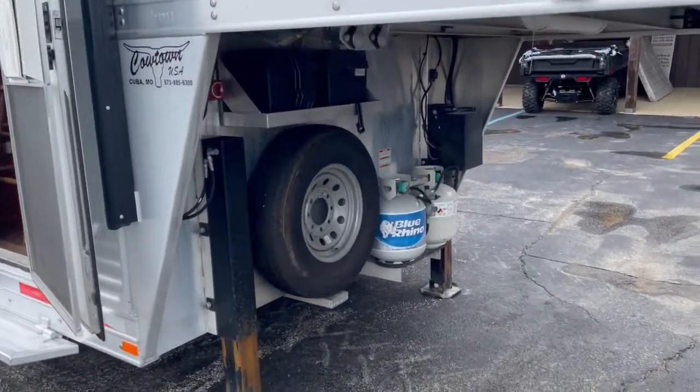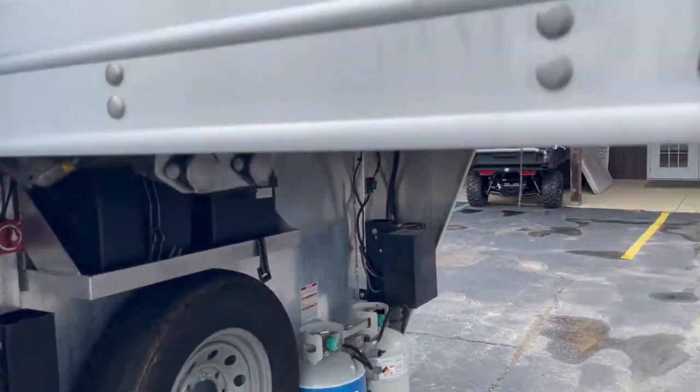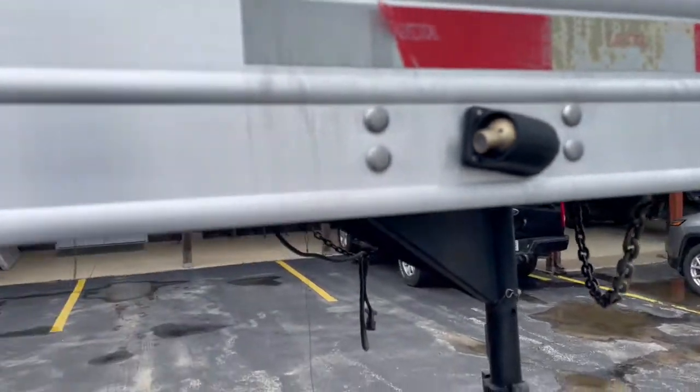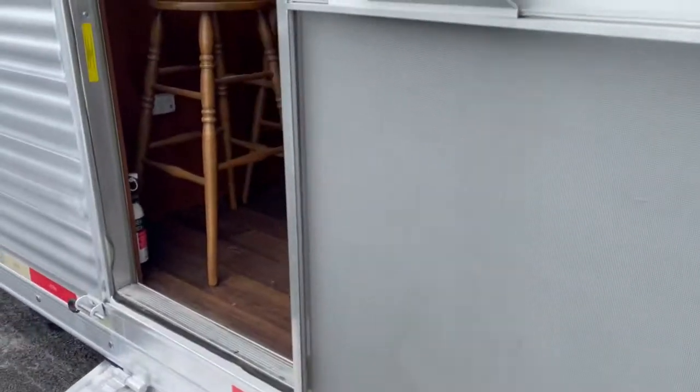Dual batteries, dual propane. It looks like it's got cameras all over it. Now I don't know what that's all about, and I can't tell you that that's going to work.